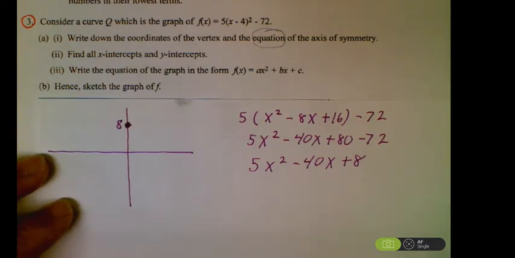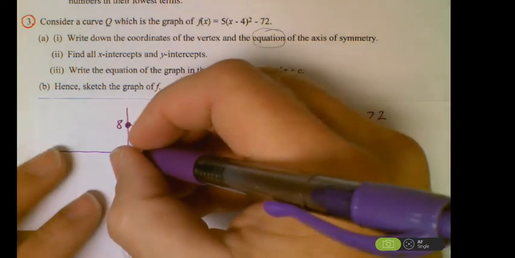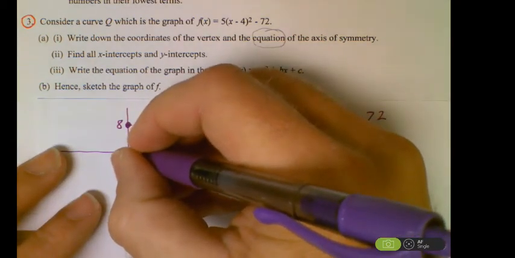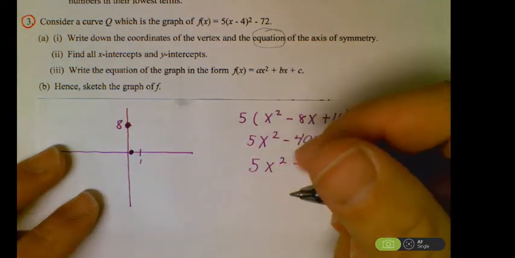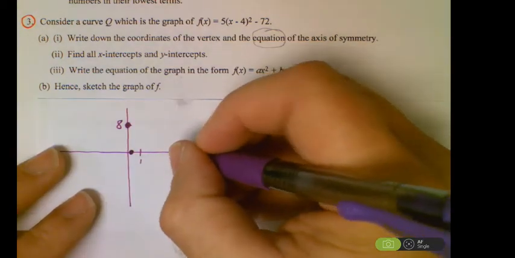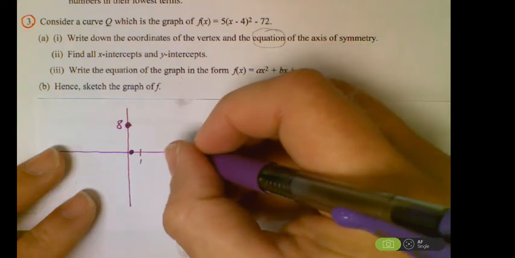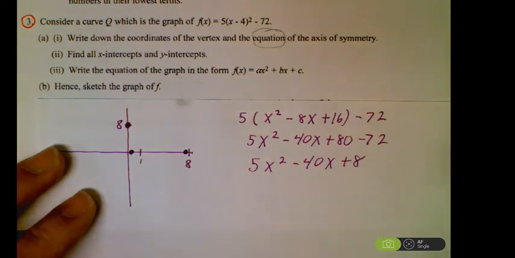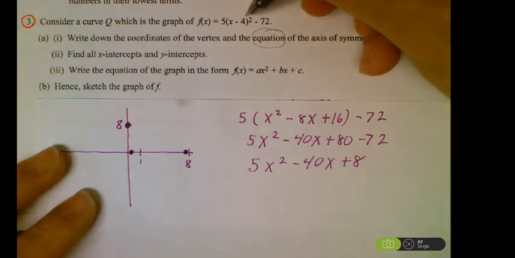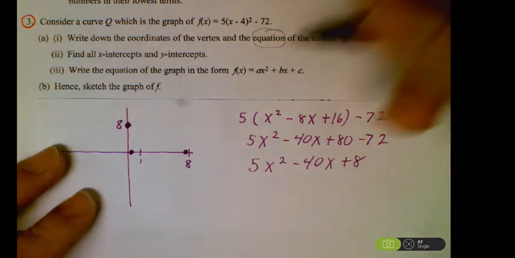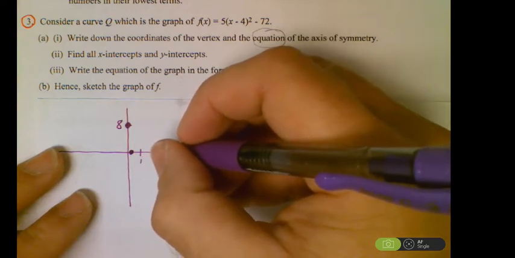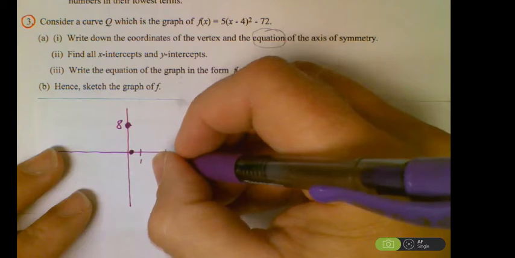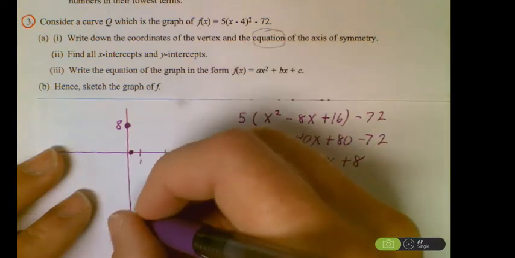So we had one of them at about 0.2, so real close. I'm going to put a 1 right there just to help scale the graph. And the other one was at about 8, or just shy of 8. So there's 8, and it was just shy of that. So I've got some intercepts right there. We also pointed out that the vertex was at 4, -72. So at 4, I'll try to place that as best as I can. -72 obviously would be way down low.